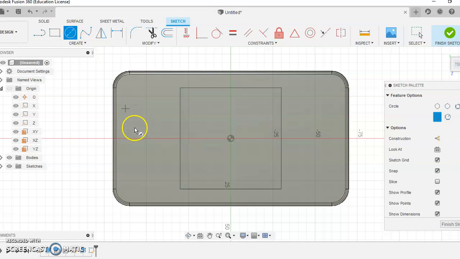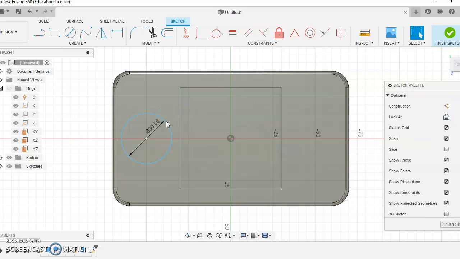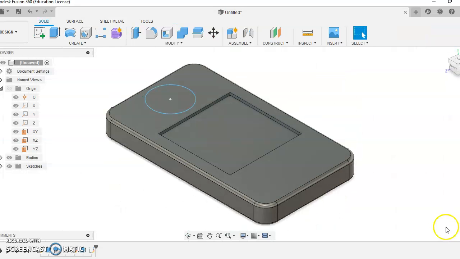Circle, center diameter circle. I'm going to put the center on there. And let's make this 30. Enter. Finish the sketch.